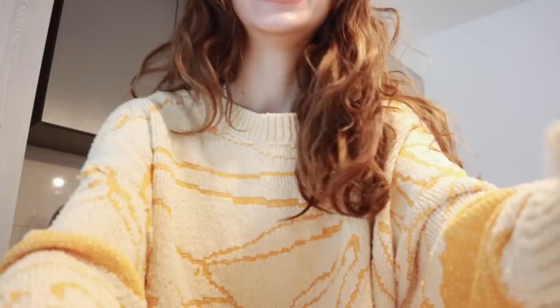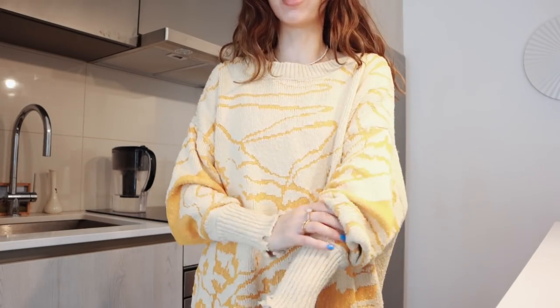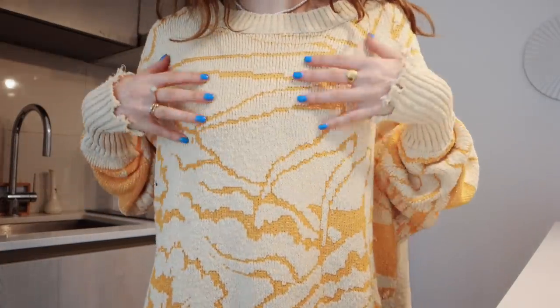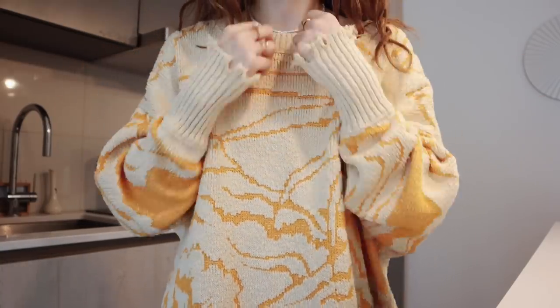I just got ready. I haven't been dressed in an actual outfit in a hot minute because I was sick, obviously, as I told you guys. So I'm wearing a cute fit. I'm wearing this sweater. I love this sweater. I got it when I was in Vancouver. It's from Urban Outfitters and I'm just obsessed with it. It's got this really cool knit pattern. It has all this distressing on the sleeves. It's one of my favorite sweatshirts.